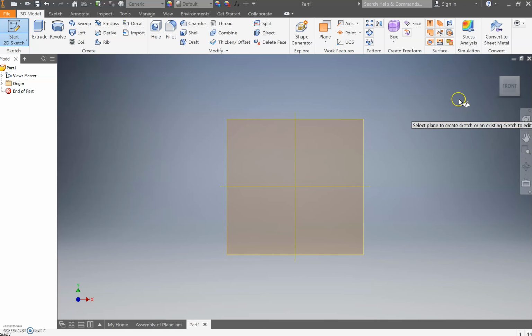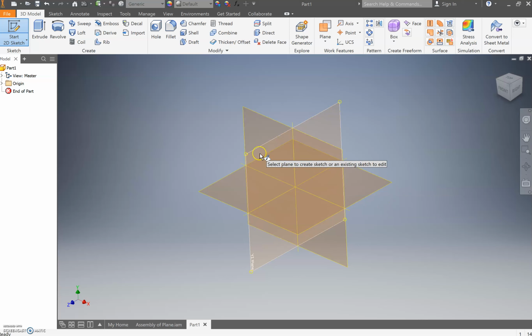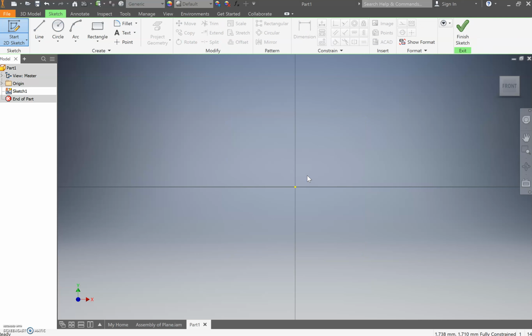Then we need to choose which side to draw on. So a plane effectively is different sheets of paper that intersect, and you can say what side you want to draw on. We're going to choose the front, and then we need to choose what to draw on, and we're just going to choose the big main box here. From there they disappear and you don't really see them again.